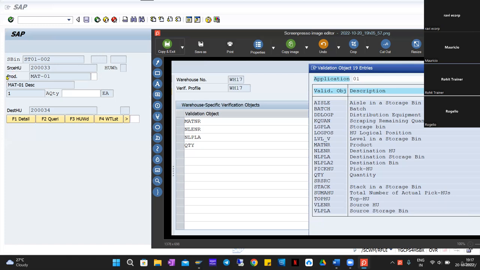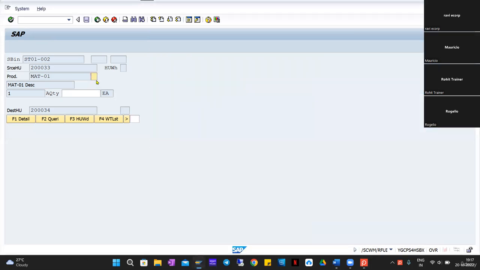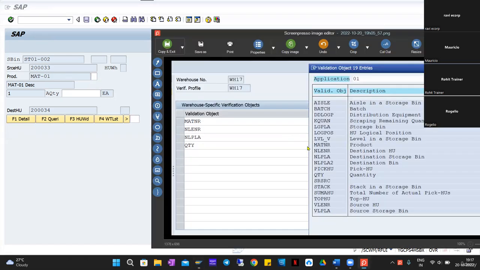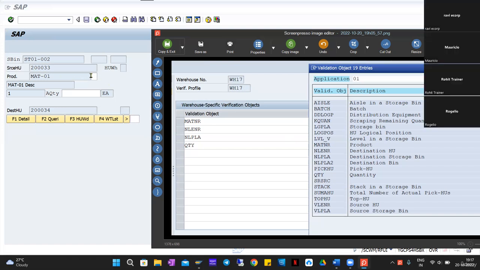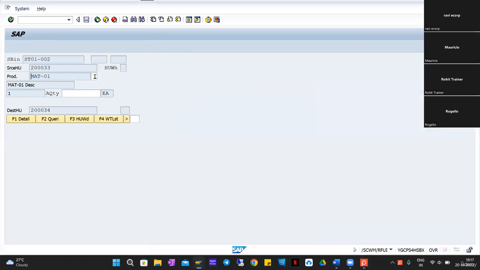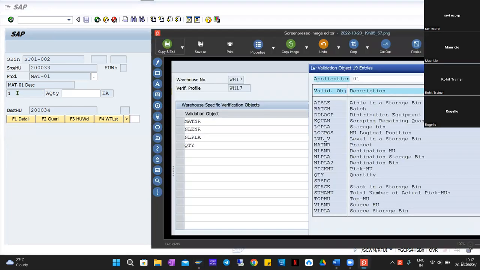Next, we have this product, MAT1. System is asking me to scan this product. Why? Because MATNR is under my verification profile. That is the reason system is asking me to scan the product. So I'll scan my product. Next, system is also asking me to enter the quantity.